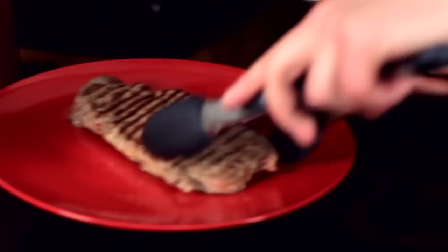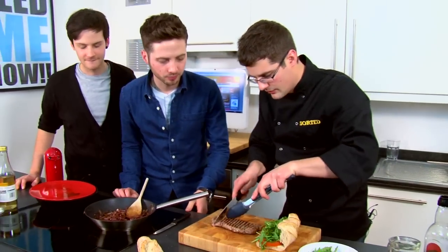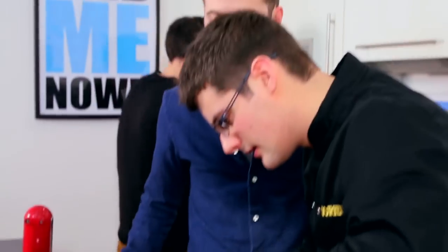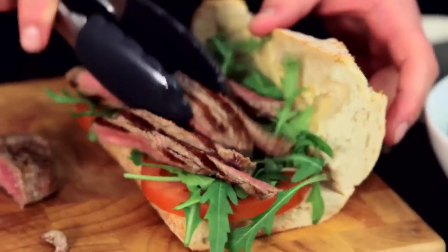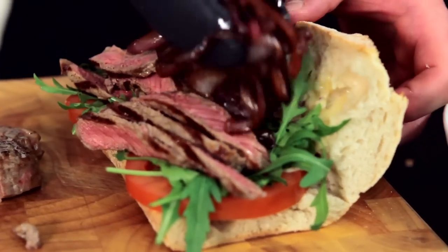So our steak is rested as well now. There we go. And now if we cut into this, looks amazing. We've got nice thin medium rare slices. That's just how I like it. And I reckon we forced as much of that into there as possible. A few of our onions, sticky, sweet, still a slight crunch there as well.